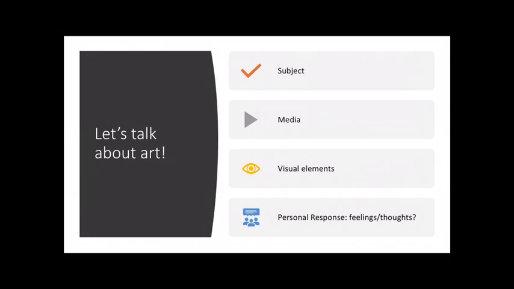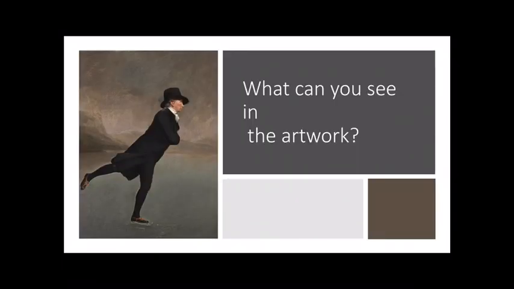So let's have a look at the artwork that we're going to look at today. It's a really famous painting, so you might have seen this one. And here is the piece of artwork here. So what I'm going to get you to do is have a really close look at the artwork and think about what you can see in the artwork.